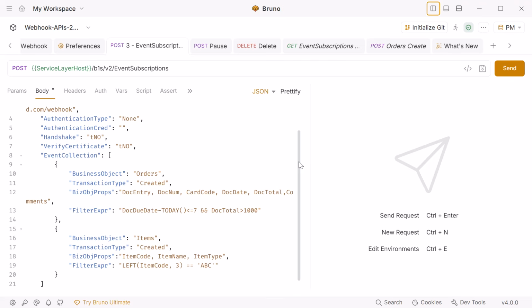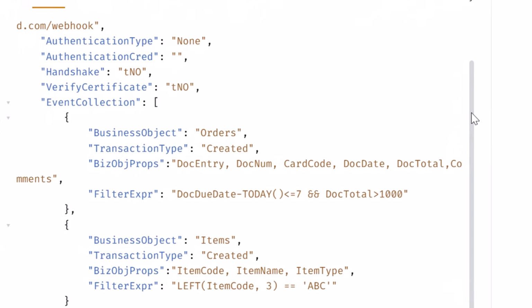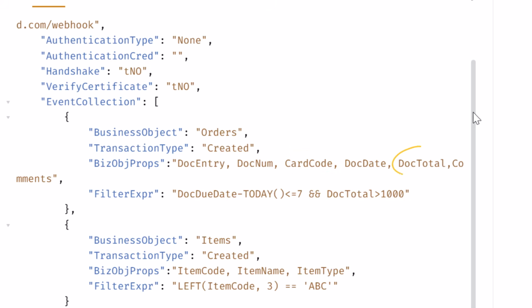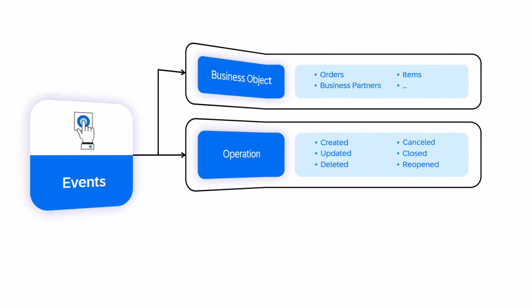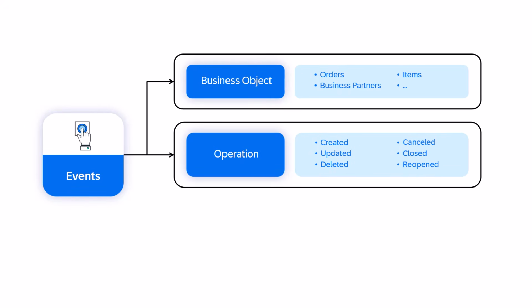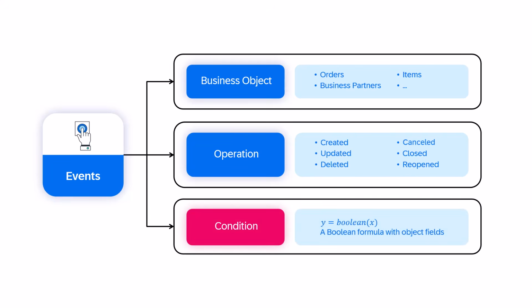For example, when you work with a sales order, you can now specify the number, card code, doc total, and other header fields in the subscription process. Now, let's take a look at the second enhancement, event conditional triggering. You can use a specific expression to define the business condition in the event conditional formula. This enables granular control over event triggering. At runtime, the expression is evaluated as a Boolean value.